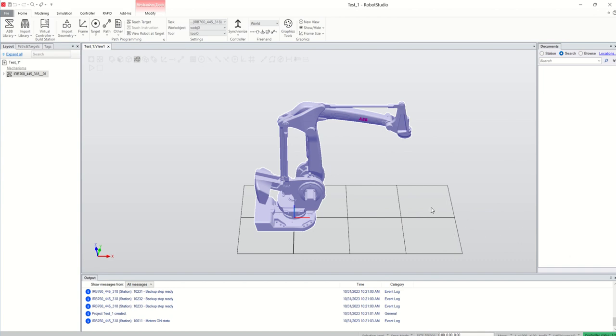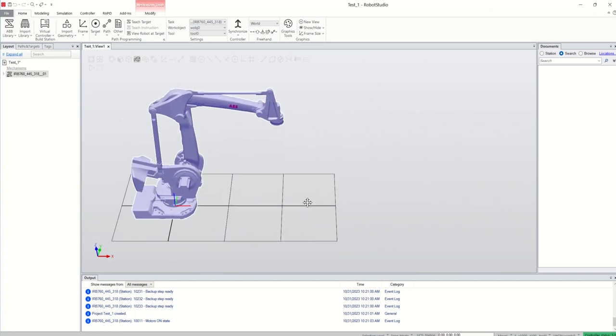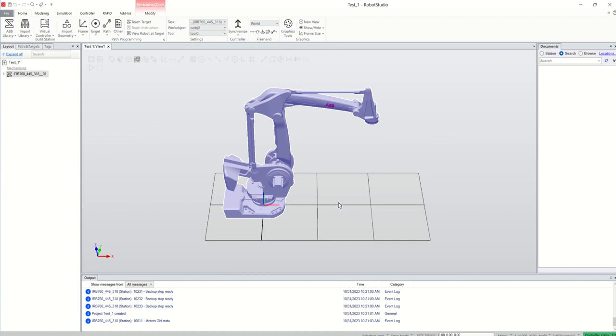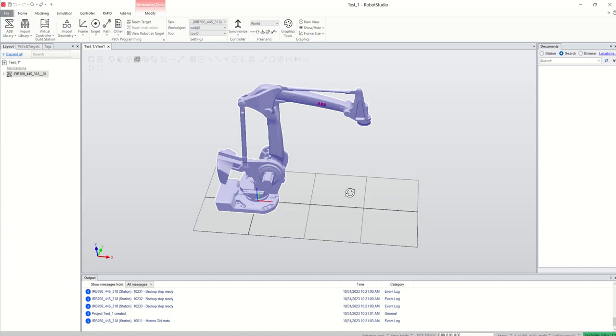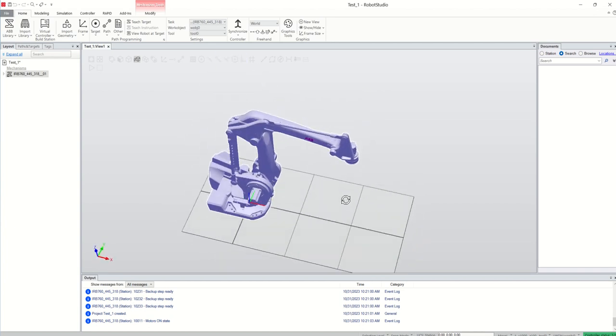The first thing is if you want to move your window from one place to another, then you just click Control and the left button of the mouse. Then you can basically move your robot anywhere. And if you want to rotate, you need to click Control and Shift together, and then the left button. That's how you will be able to rotate them.